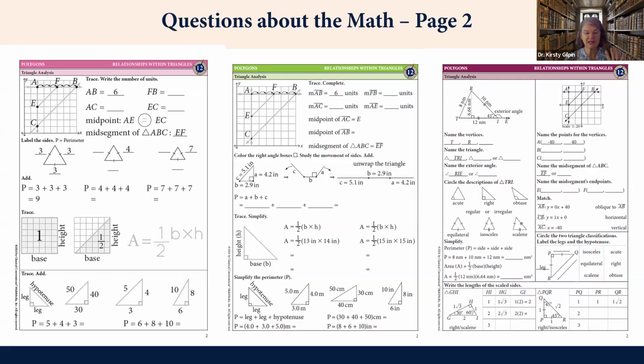It's also a great contrast between geometry in the plane and geometry in the coordinate plane. Lee sometimes uses the term off-grid to talk about the plane, like Euclid's plane, where we don't have coordinates, because there's a lot of math that is simpler when we don't have to consider the location. If we have to make the location match the measurements, that's a whole other level of complexity, which is why when we look at the triangles here, we're looking at some that are not on a grid and some that are on a grid, and we're looking at different information about each one. So that's just a picture of where we're going. And you can see here that our younger students, our narrower domains, are a little bit more broadly preparing for that analysis of a triangle.